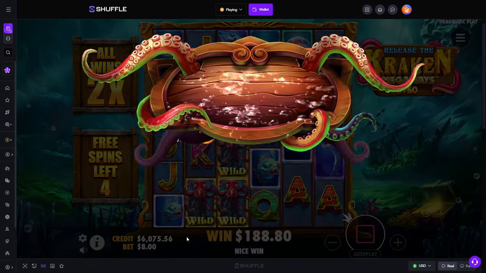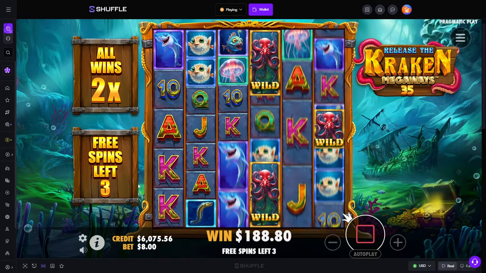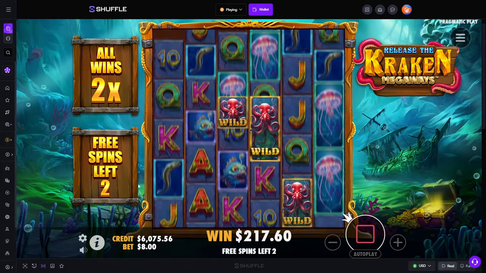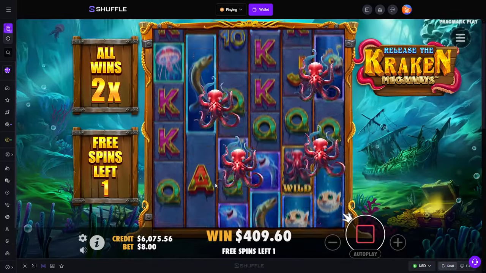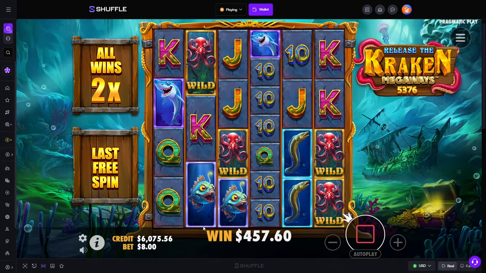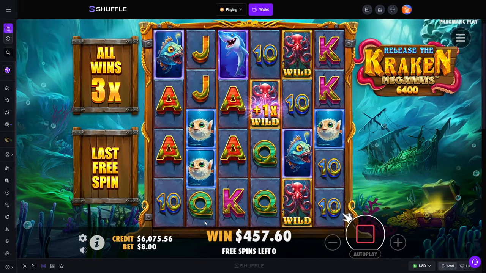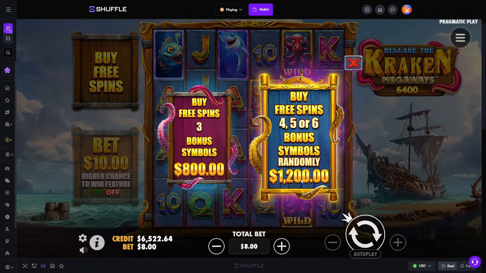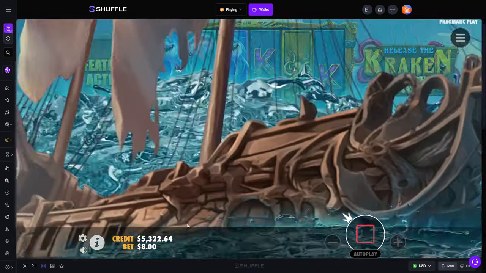I like the little puffer fish. Wild. No. Oh no. Okay. Let's land the scatter. One more spin. And... well, not good. Minimum 5,000 megaways. That is pretty cool. I wonder how big that can be. I bet it could be a minimum 10k, which... that would be awesome. Four scatters again.